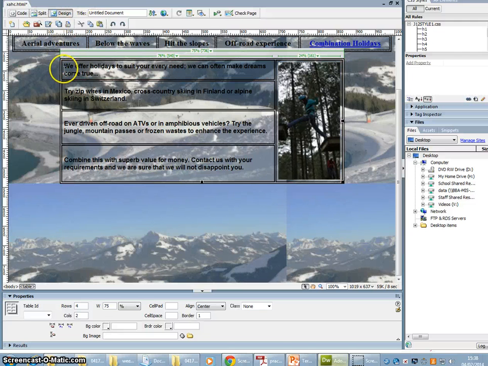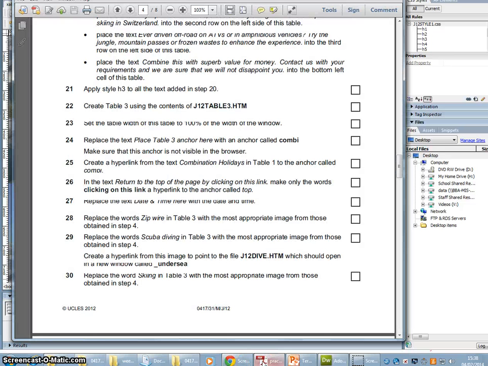So on table 2, just quickly to finish off, I suppose what you need to do is make sure you can make it look a bit nicer than it is there, but maintaining the 75%. Okay, so click and drag across these lines, etc., to try and make it look good. I'm going to take you on to creating table 3.